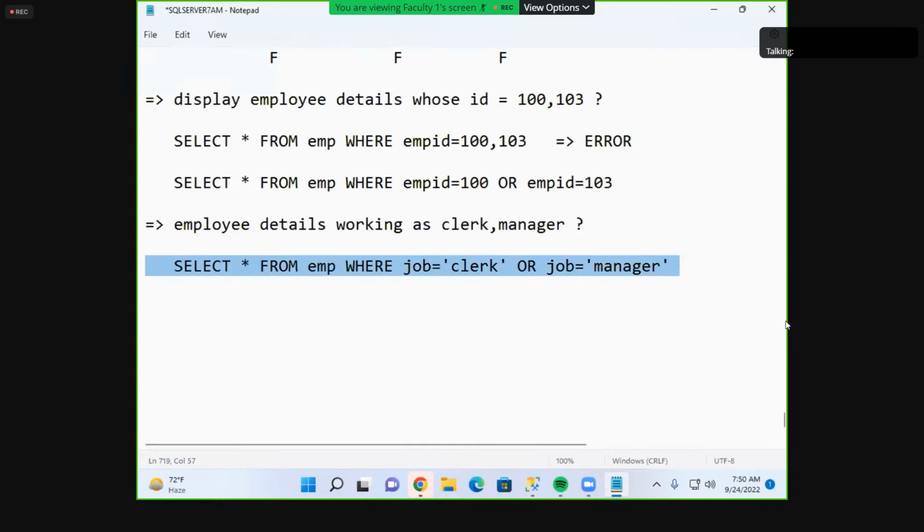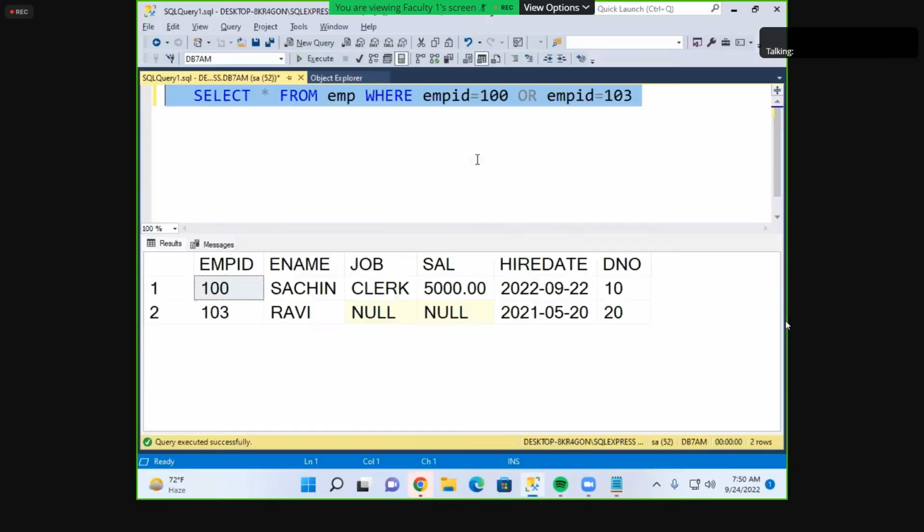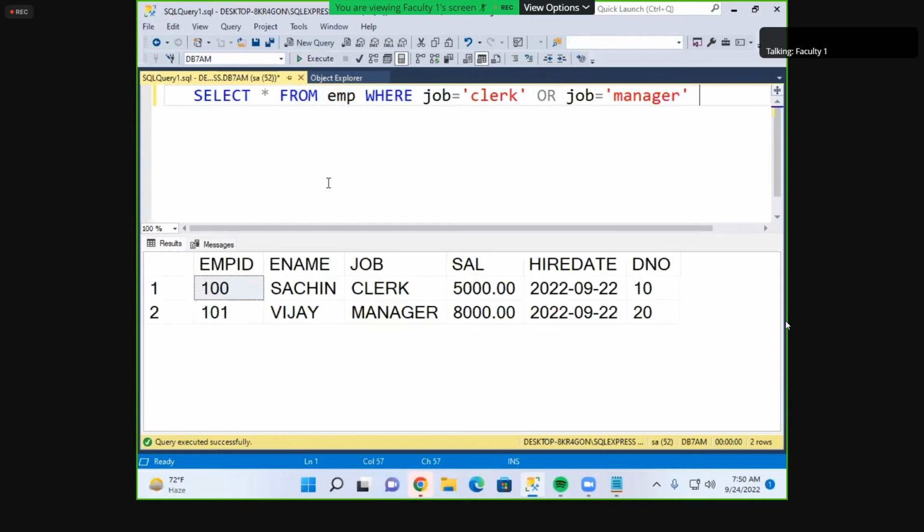So what is the meaning? If job is clerk, selected. If job is manager, selected. Then it is selecting clerks and managers. So one employee is clerk, one employee is manager.